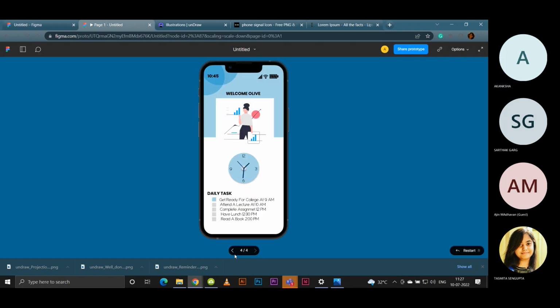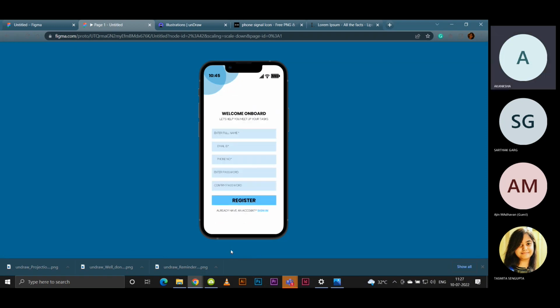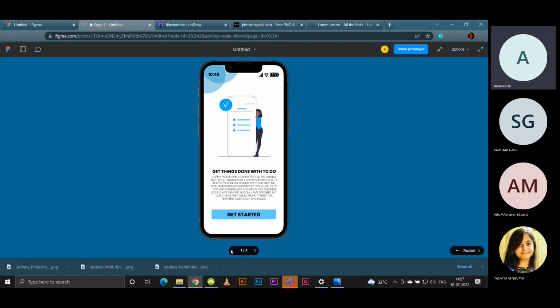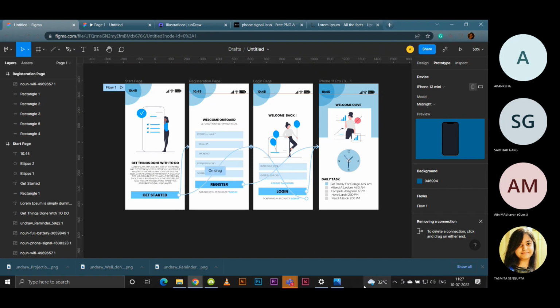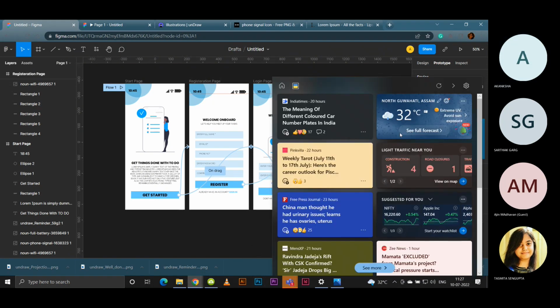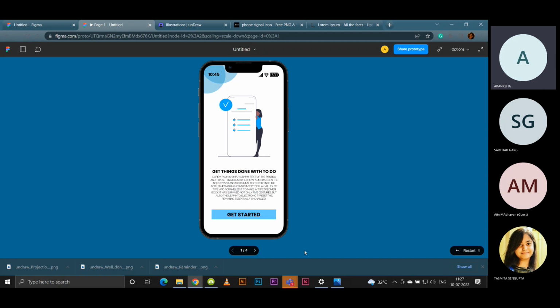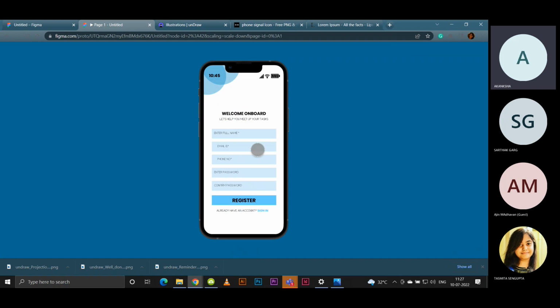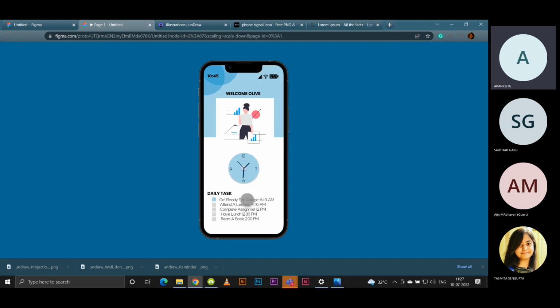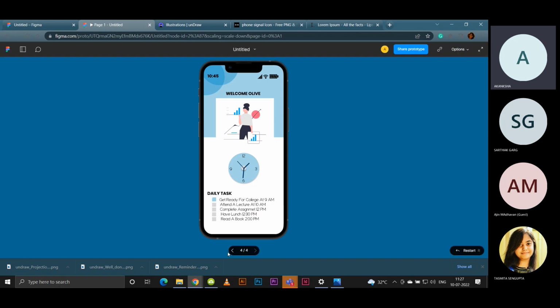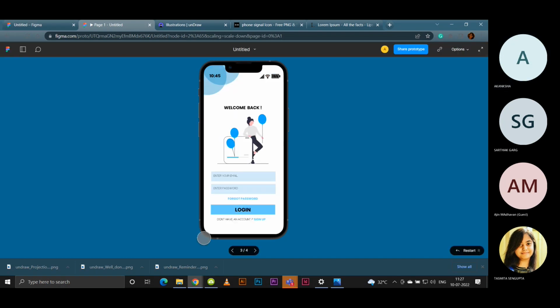So let's see. Now I'm not using an arrow key to move these pages. Earlier I was. Right now, after connecting my pages with the pages they should be connected with, like my login page should open my welcome page, and my sign up page should connect to my registration page. So I've connected all these pages. Now I'm just going to use my mouse. If I click on get started, it takes me to the registration. If I click on register, it takes me to my welcome page. And if I go back, this should be the logout page.